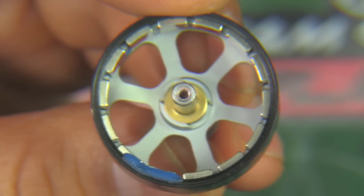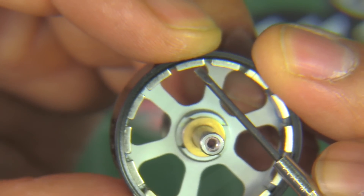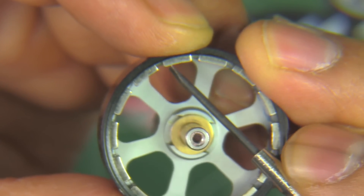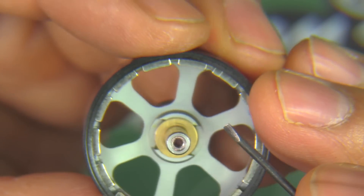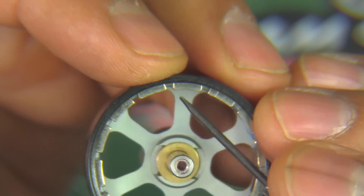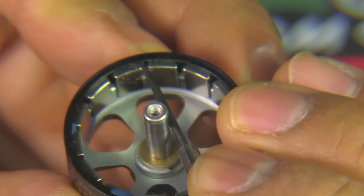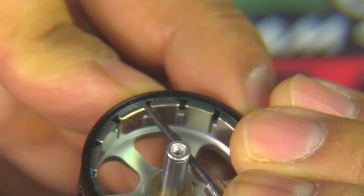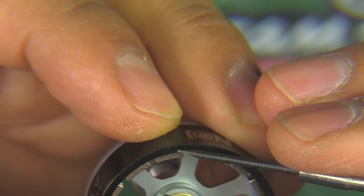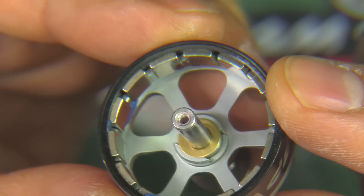Here's the bell, and I was just noticing the bell has a lip. That's going to keep the magnets in place for sure — combined with epoxy it's going to prevent the magnets from slipping. That's a really good feature, especially with these high-power motors where as they heat up the epoxy may sometimes degrade or soften. That's good insurance to keep the magnets in place. There's a lip right there — that's why the magnets go thin; they're actually inside that lip. Hopefully more motor manufacturers will start including that.